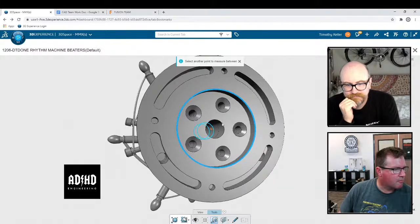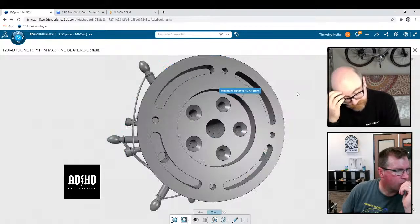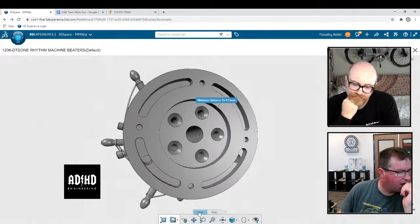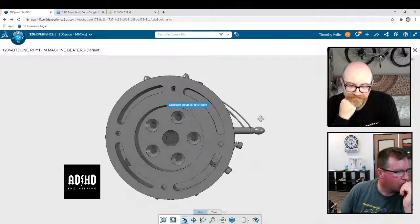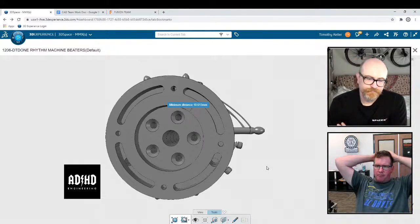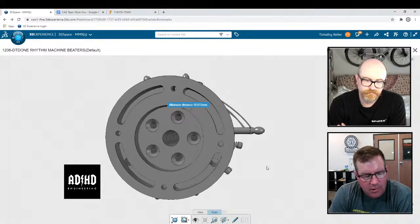So we might want to have multiple ways of doing this, because one, you can take it from Fusion. Two, you can take it from the imported IGES.